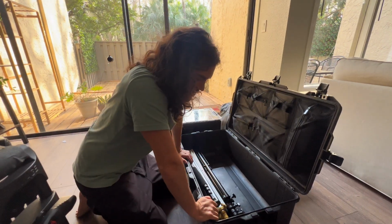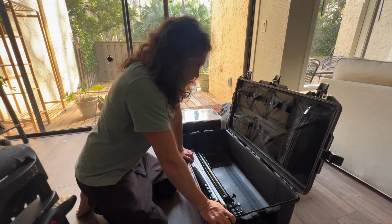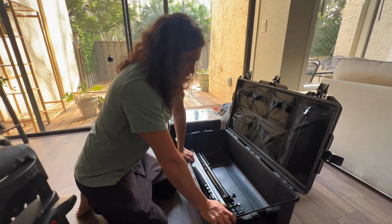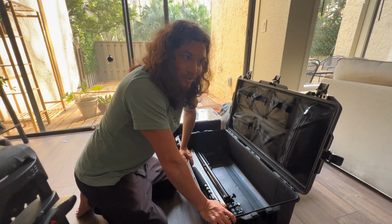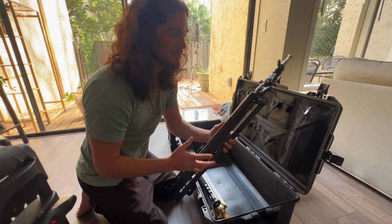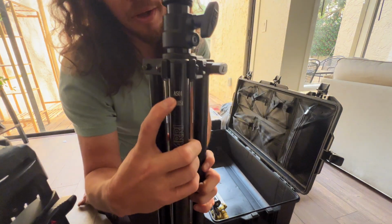And now we're going to get to the stands. All those big Kupo stands are now going to be tested as lightweight stands. And this is the funny thing, because this is the first Airy product that I've ever had. It's just an aluminum stand. So it's the Airy AS01.